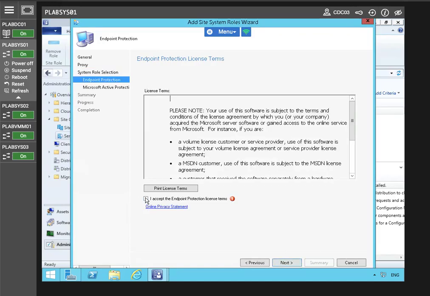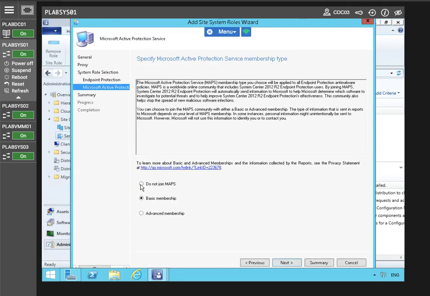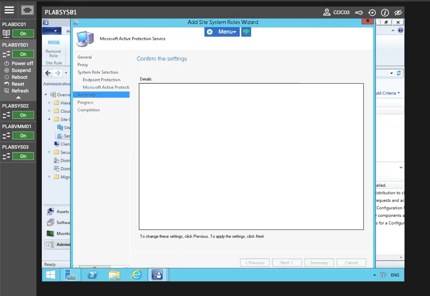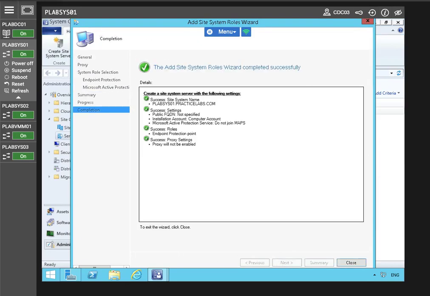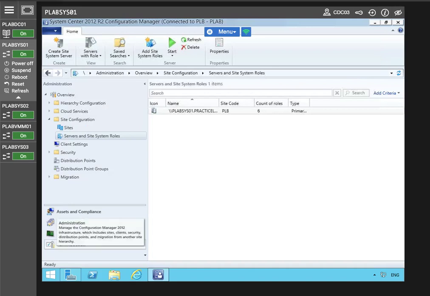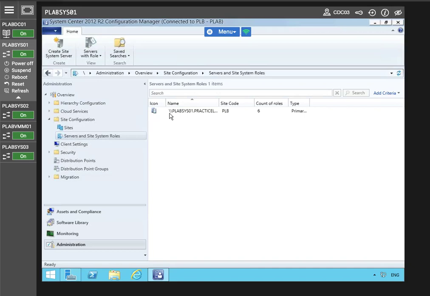All right, and of course we accept. All right, and we don't want to join MAPS. Okay, we're just finishing up, and as it shows here, it has successfully completed. The endpoint protection site system role is now added to the primary site, right?